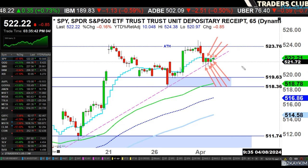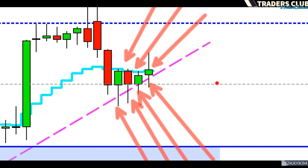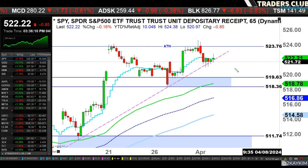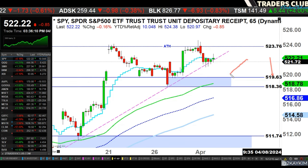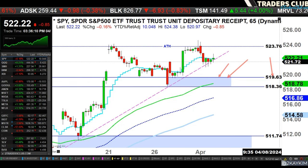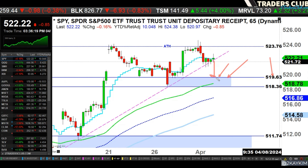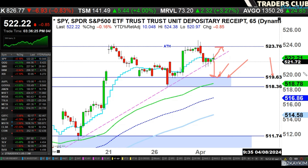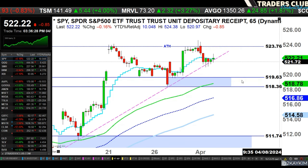We stay above the micro term here. We gap up above it and we hold that gap. At least we don't get underneath that gap in the first hour or two. I think we can then assume that we're going to have a green day tomorrow. If we lose the rising uptrend support, and the micro term acts as resistance, then we can see that the next level support is not until 520, which is a gap area right here, the up gap area. That's going to be the next support. So if we lose this, probably going to 520. If we make some move to the upside, going back to retest 524 or so, to that all-time high level.